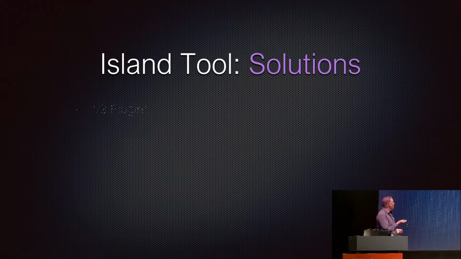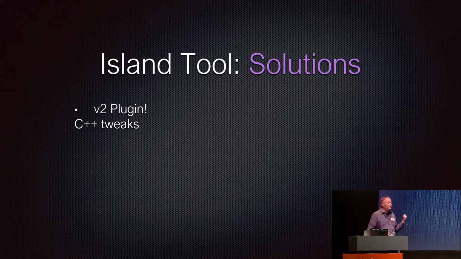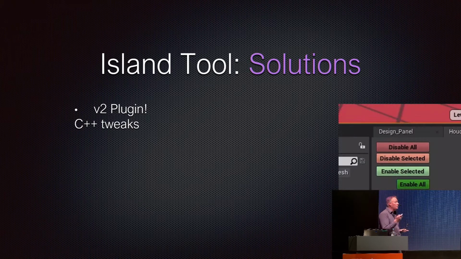So what were the solutions? The V2 plugin I already mentioned was huge. Probably the biggest thing was the C++ tweaks. I've done a bunch of C++ coding in another life, in another job, but I was trying to stay away from it. We had engineers, but at a studio like ours, which is very small, you can't always get engineering time. So we started digging into the plugin and changing it on our own.